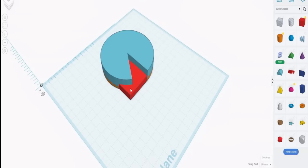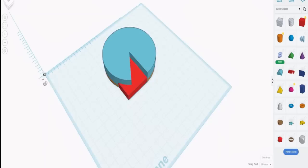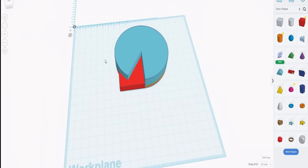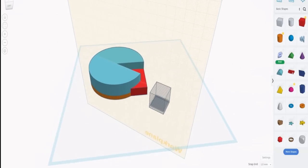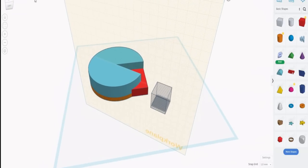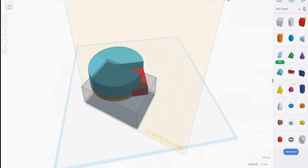Now we want to get rid of a section, this section here. Again, to do that, we can use the plane and put a plane on this bit here. Now anything we do will be in line with that, and we don't have to worry too much about it. We want to chop a bit out. Now we drop a cube on there, a hollow cube this time, but it's above the plane, and we actually want to get rid of the bit below the plane. So if we make that minus 20, it'll move it below the plane, and we can rotate around to see where we are. We're on the other side of the plane. Now we need to stretch that cutout so that it will cut out what we want it to, and we make that ridiculous.